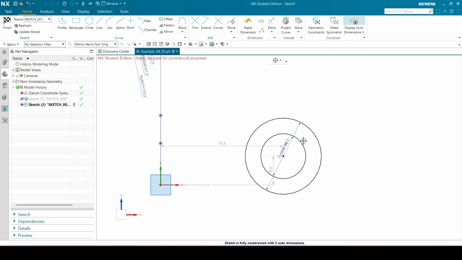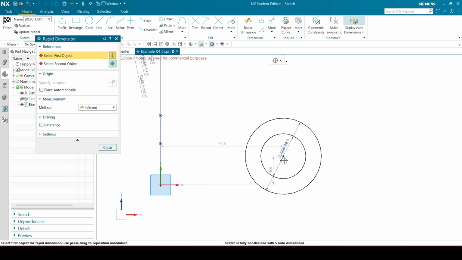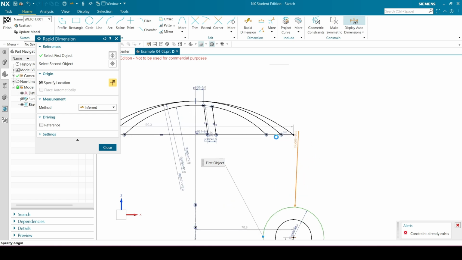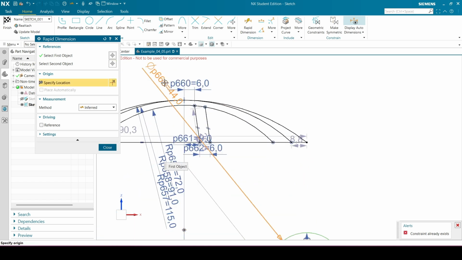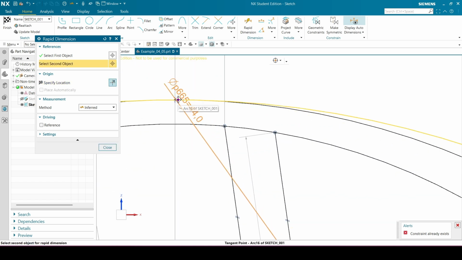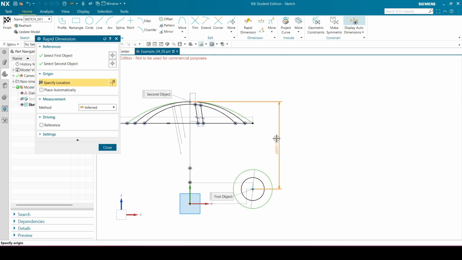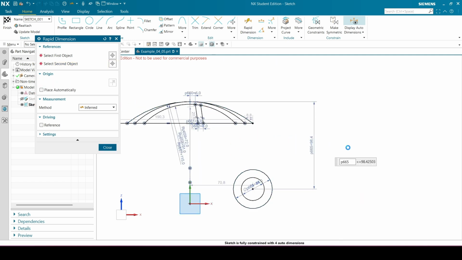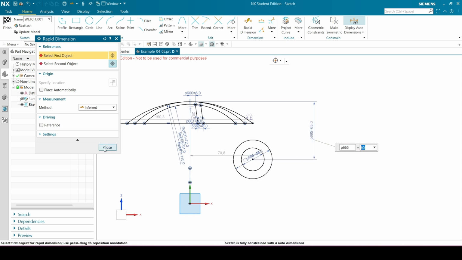Then with the wheels, there's also a dimension given of 65 millimeters, which is between this center point of the wheels and the stop tangent point. So I'm just going to select it and drag it like this and insert it, so it is 65 millimeters.